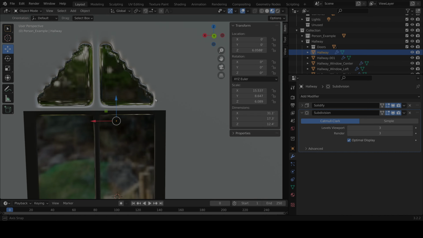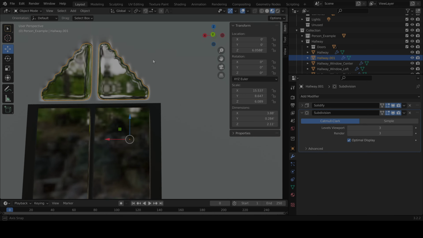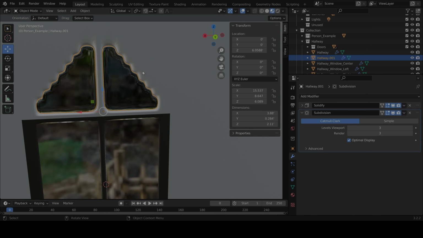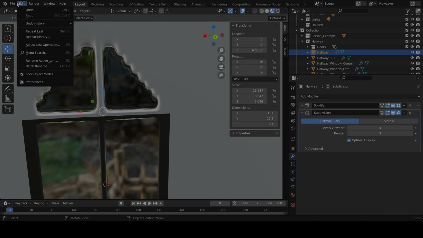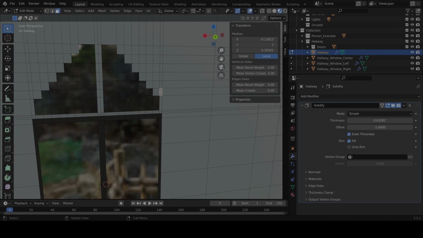Yeah, you'd have to do a shade smooth. It looks okay, but that's not what we're going for. So back before we separated everything. So what does this mean? It means we have to make further cuts.